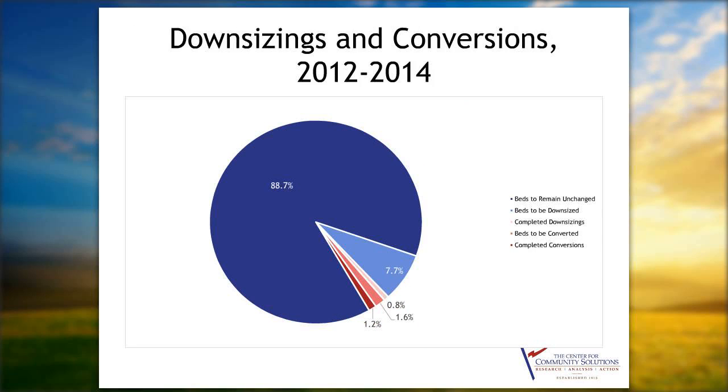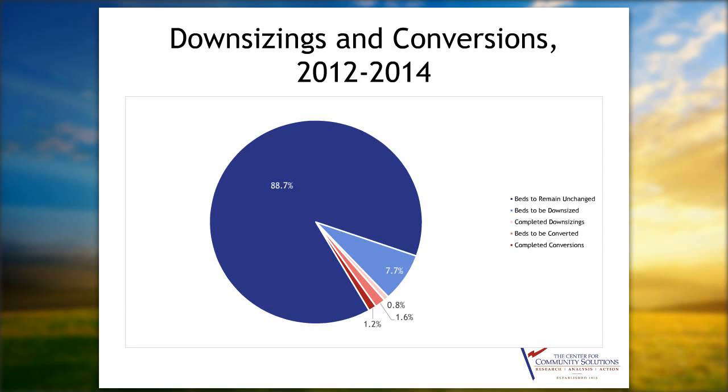Okay, so the Ohio Department of Developmental Disabilities has recognized that there are many people living in ICFs who may be candidates to live in the community with supports, and that our current funding mechanism doesn't provide an adequate number of Medicaid waivers to meet this demand. So there's been some minimal efforts over the past few years to downsize the size of our large ICFs and to convert ICF beds to waiver slots. That's what this graph demonstrates.